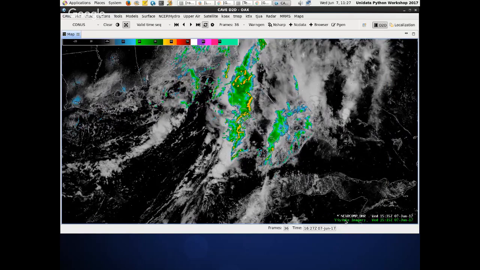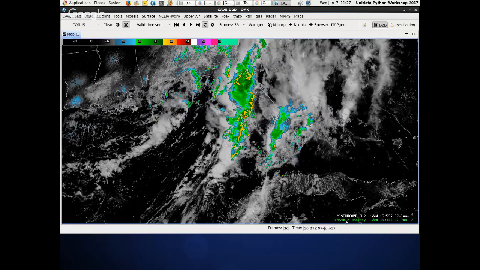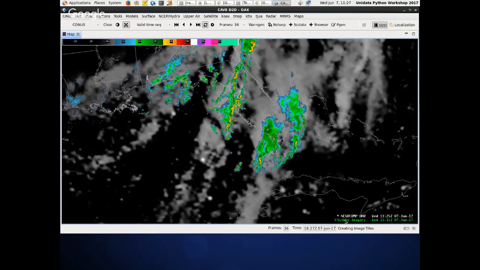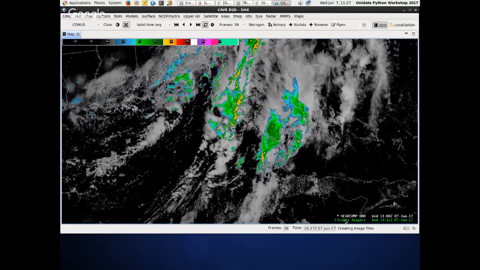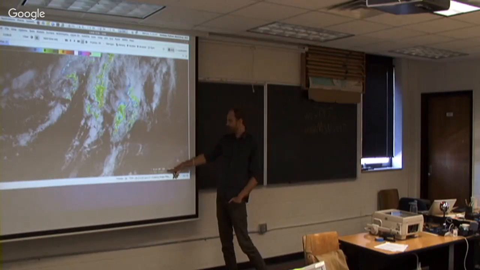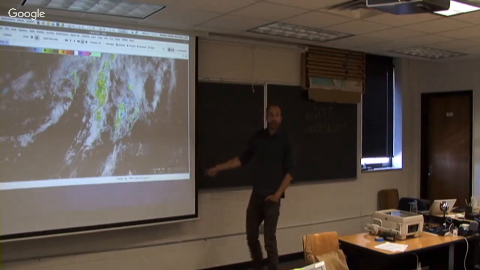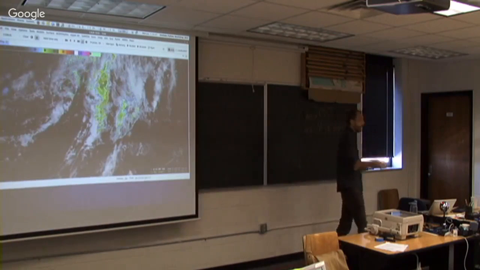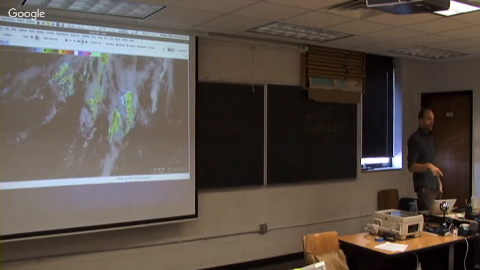So regardless of the order that these are in the stack, that I'm manipulating them up and down, the time matching is still based on the first product that I loaded, DHR, so every 5 minutes. But I can switch that and I can make the radar image time matched to the satellite image.